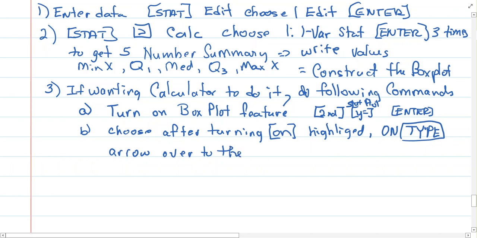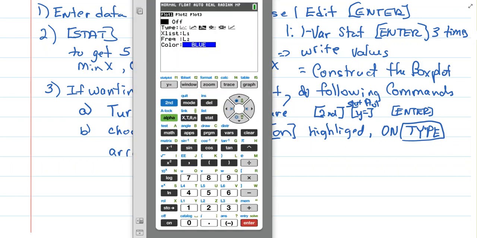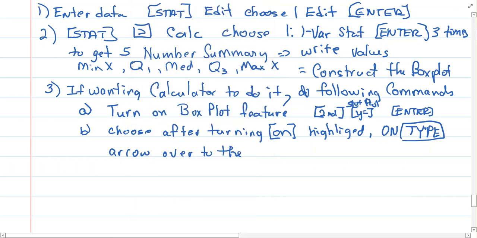I think it's the third. Let's look at that, make sure I'm telling you right. So we're going to turn it on, go to type, and arrow over. Oh no, it is the fourth one. I'm glad I checked. The fourth picture, you can tell, is a box plot. And enter.